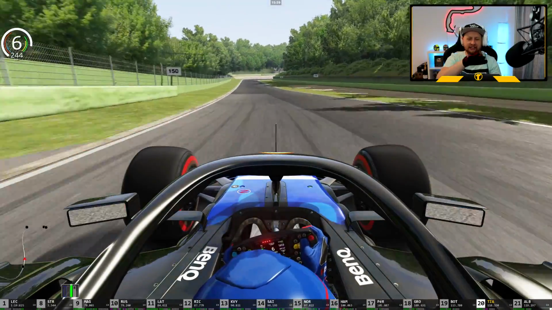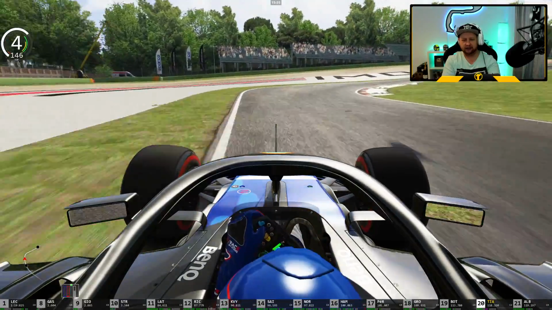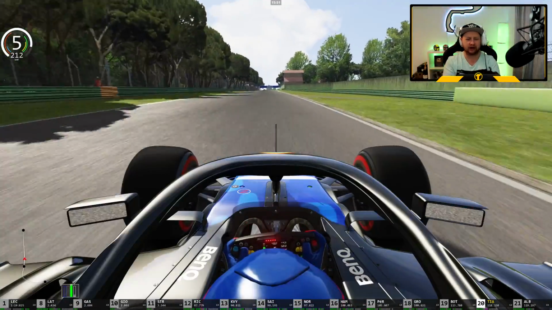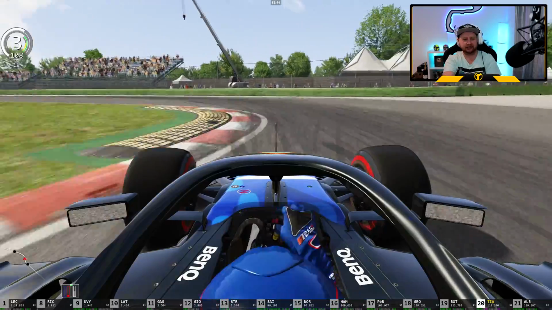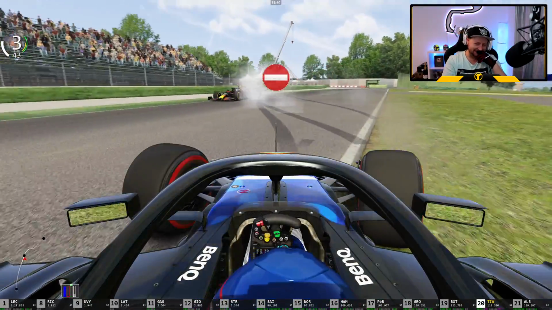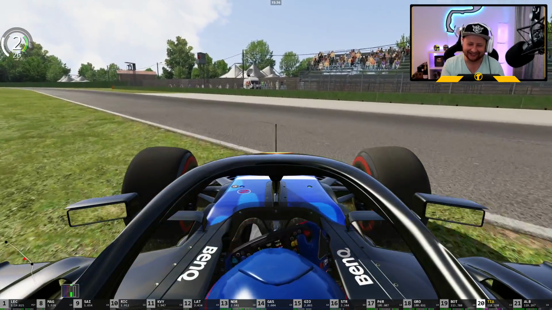But now we head into this middle sector. I love heading down into this double right-hander. Can't be too greedy with how much road you want to use, because you can easily dip a wheel into the grass, sorry, and you can go absolutely flying into this chicane, which, speaking of flying, you can fly over those curves, but it's easy to get it wrong, as I've just shown.